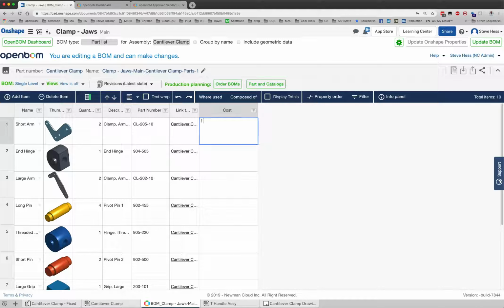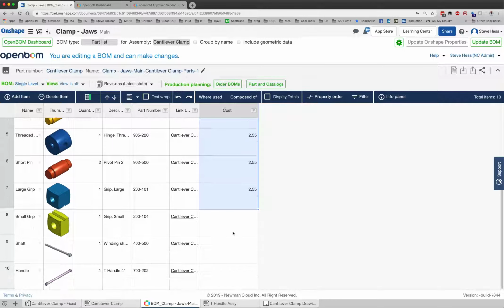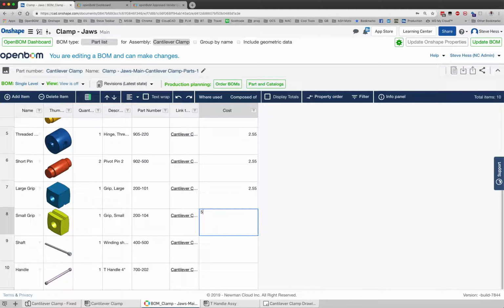And assuming that we may know the cost for each one of these items, I'm going to go ahead and put in some values. And I'm not going to bore you all with doing all of these. So we will just use some of the Excel functionality and pull this down. We'll make a few of these a little bit different. And finally, that cross handles there. So we've defined our cost.